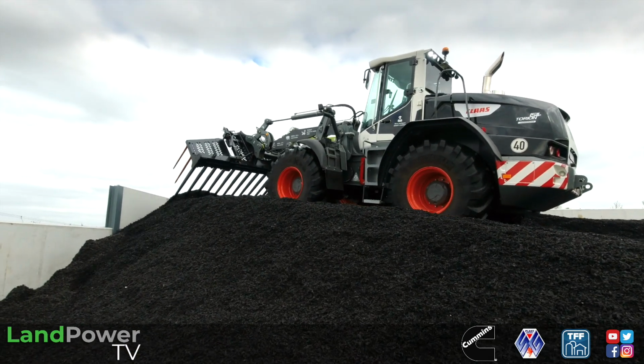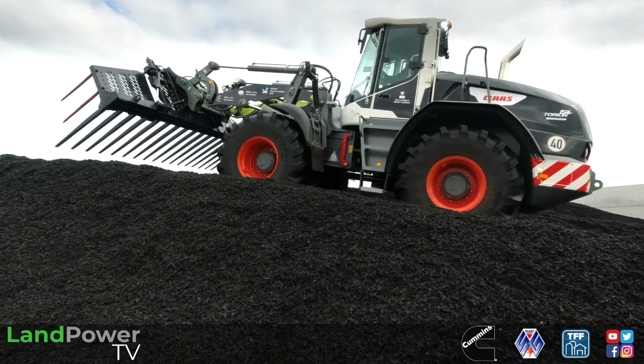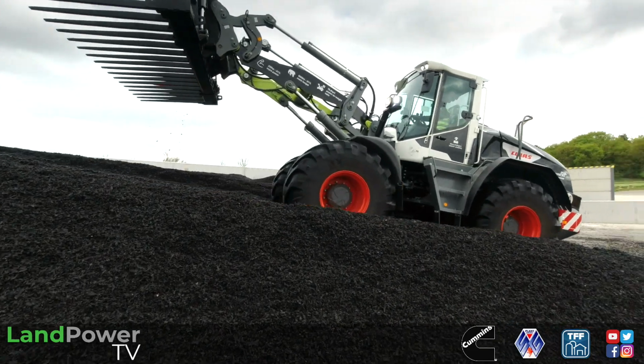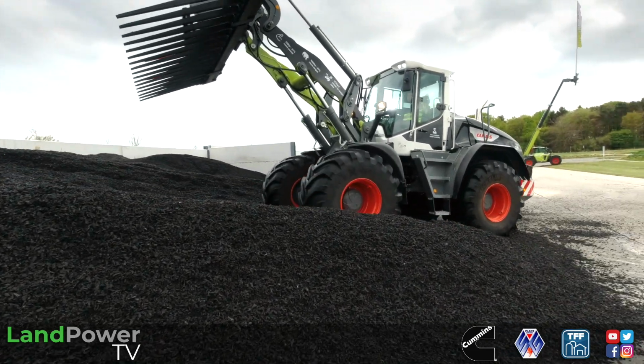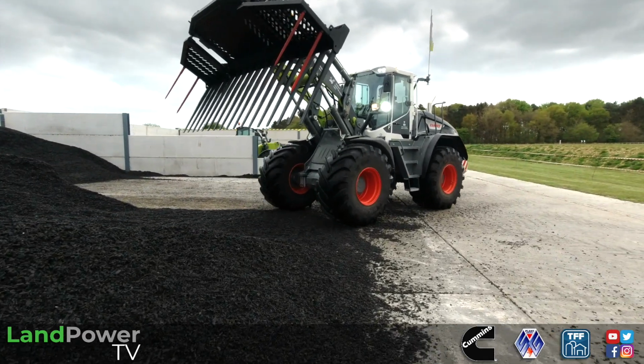It's just so smooth. We are literally stood next to it, and we're having a sensible conversation. I won't say sensible, but we're having that conversation. It's certainly nice and quiet. And it's got that Liebherr heritage in there. Exactly. It's pretty much got that build quality. Everything's still built to last.